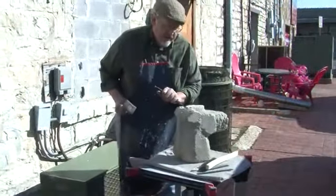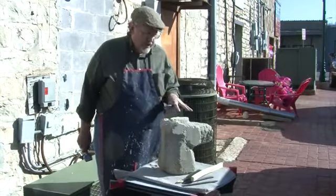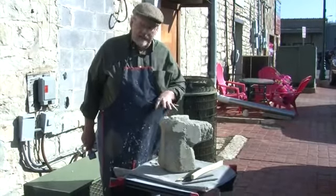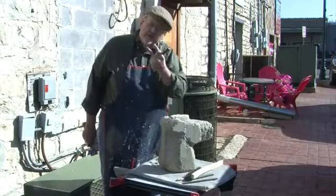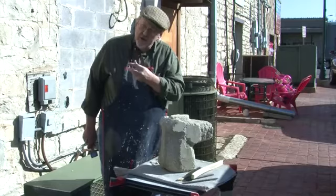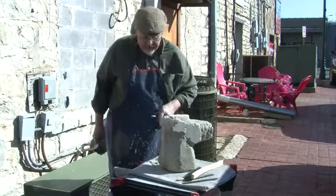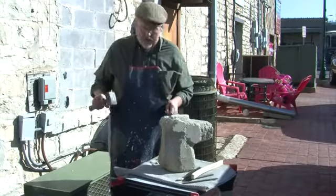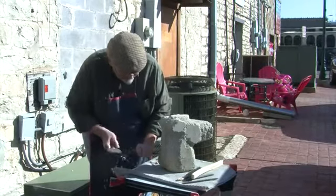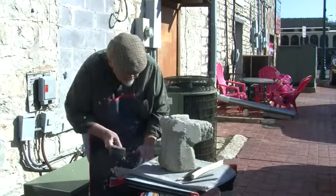So you don't work off of a picture or anything. You just do your own interpretation of this is going to be a horse. Now I will refer occasionally to books and take some measurements. I've got some calipers, and I may make a drawing if I think, well, this is a little bit long, so maybe I need to make a correction. I think about the form at that point and then go back to it. It helps the memory. This is kind of the pace that I work.